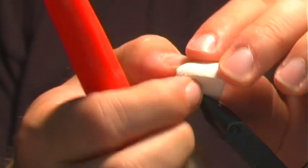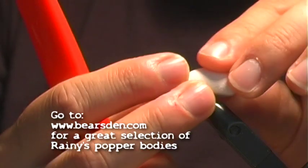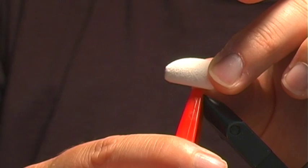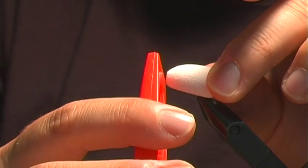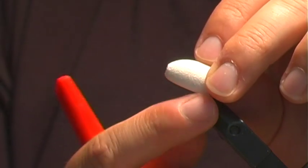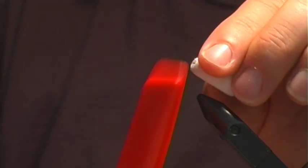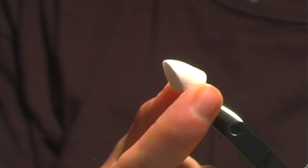I'm going to take one of these foam poppers — this is the Rainey's pre-shaped foam popper — but I'm going to use it backwards. I'm going to cut it from right down at the base, which would actually be the front of the popper, and up to what will now be the front, creating a little angled piece. I'll cut that with my X-Acto knife, and the resulting foam shape will sit on the hook at an angle.